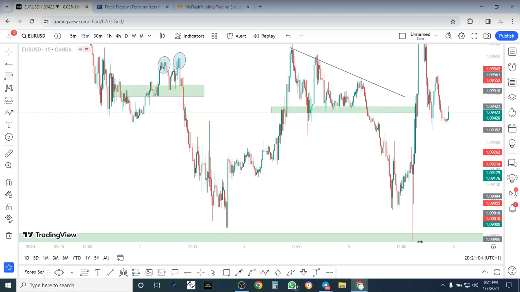So I usually get this question oftentimes: what if price doesn't pull back into your zone? What do I do? This is where you want to take the guesswork out of your trade. So for me, I like to take the guesswork out of my trade. I don't want to enter immediately, since I would have preferred to see a pullback. Then if I get stopped out, I'll be very mad at myself, right?